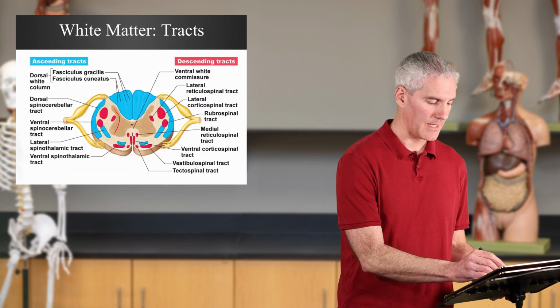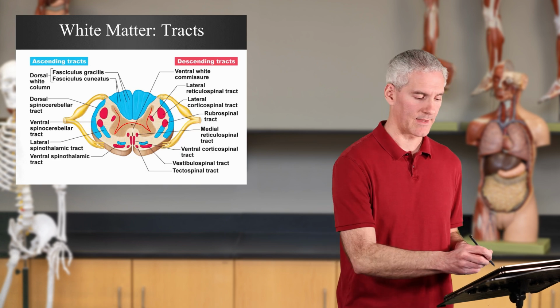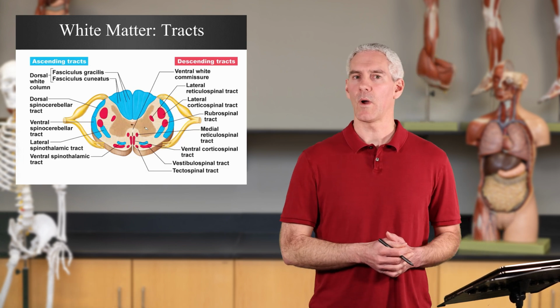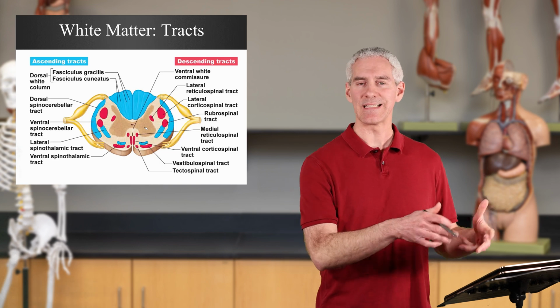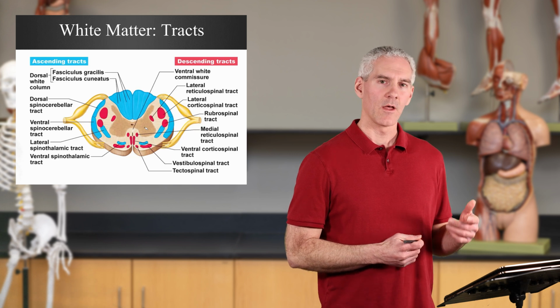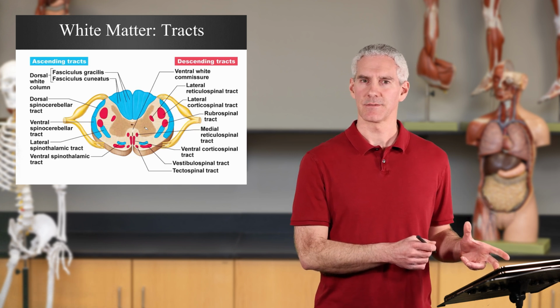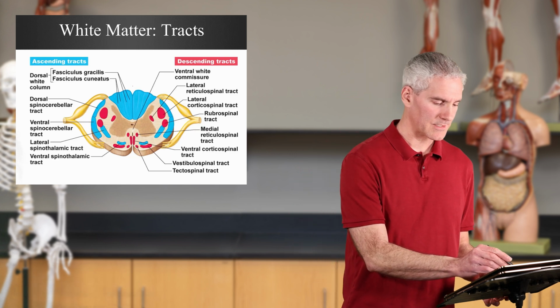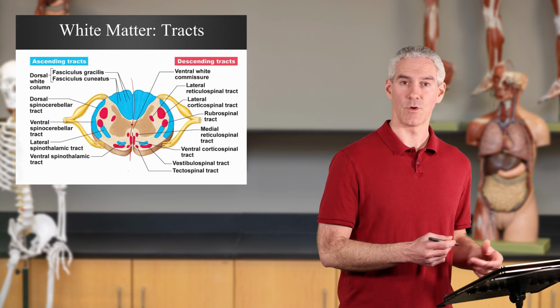So gray matter is in the center. We'll leave that out. Ignore that. But look at all the white matter. We have the blue is ascending going up. The red is descending coming down. Notice anything unique about this? Well, maybe if I just cut this right in half. Notice anything now?